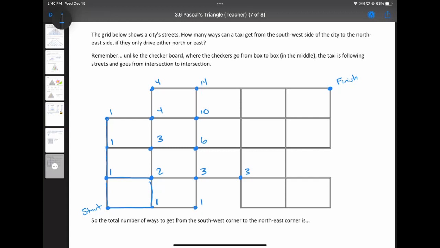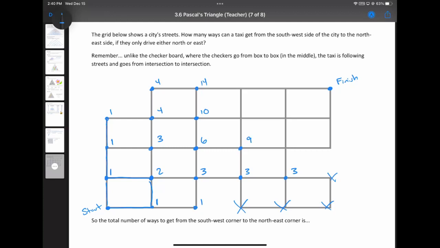Now, the neat thing is these ones here, by our definition, you cannot get to. Because, well, I guess you could technically get to 1, but then you can't get to the finish from there without breaking the rules. If we go to any of those, it means we have to go south, or we have to go back west, and we're not allowed to do either of those things. So here is 3.